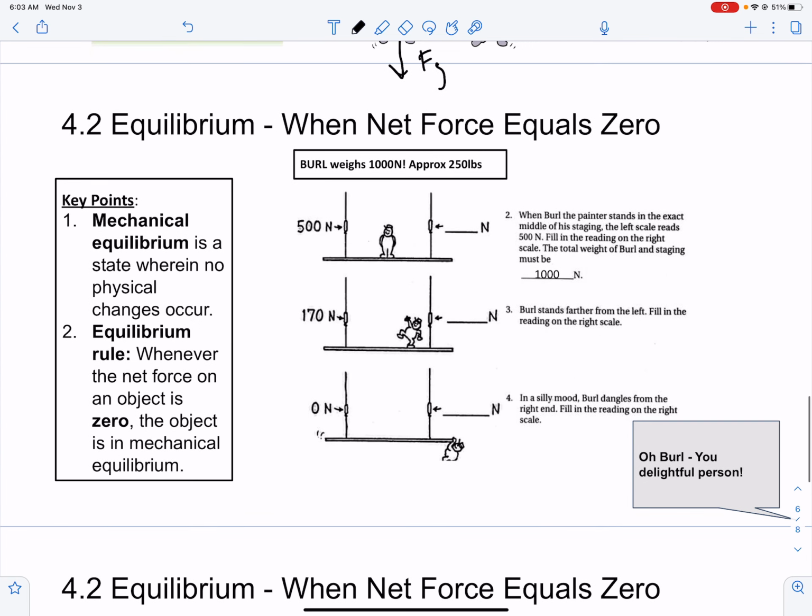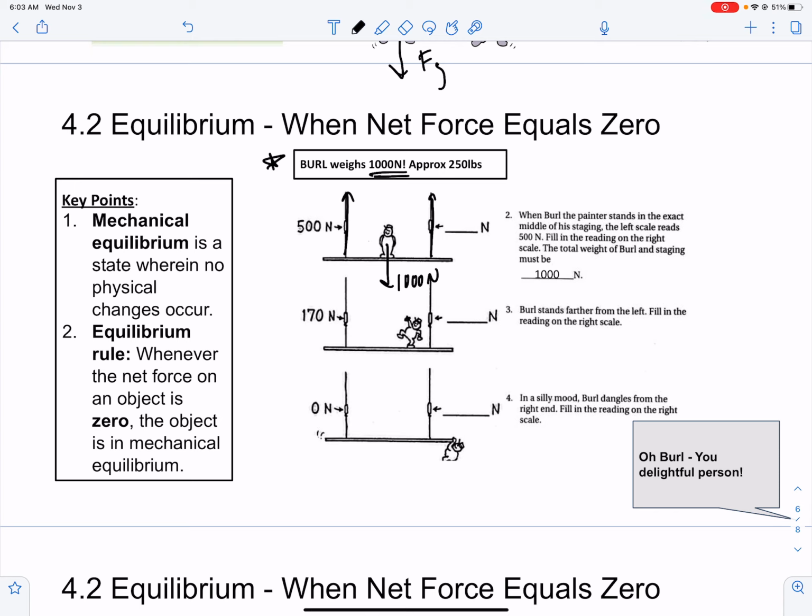Let's do a little bit of practice problems. So our goal of bridge design, any structure design, is to make sure the sum of the forces adds up to 0, and that's why we have free body diagrams, to be able to ensure that that's the case, to analyze our complex two-dimensional forces, break them up into horizontal, vertical, and make sure they all add up to 0. Here's a little bit of a more simple scenario. Say we have Burl, he weighs 1,000 newtons, and he's on a scaffold that has the force of tension up in 2 different ropes. Burl's 1,000 newtons downwards.